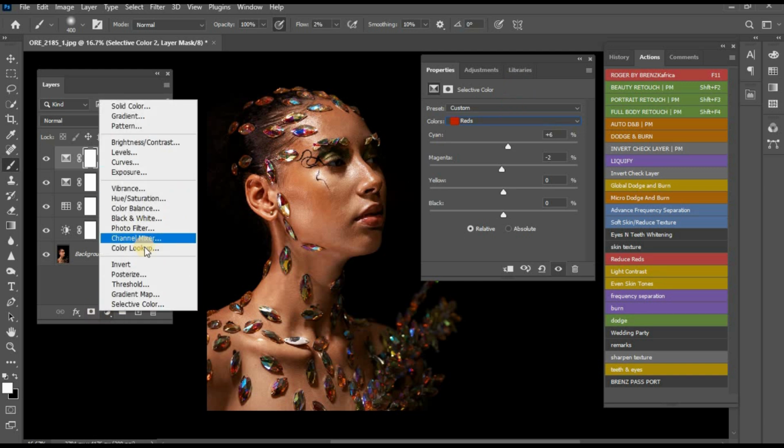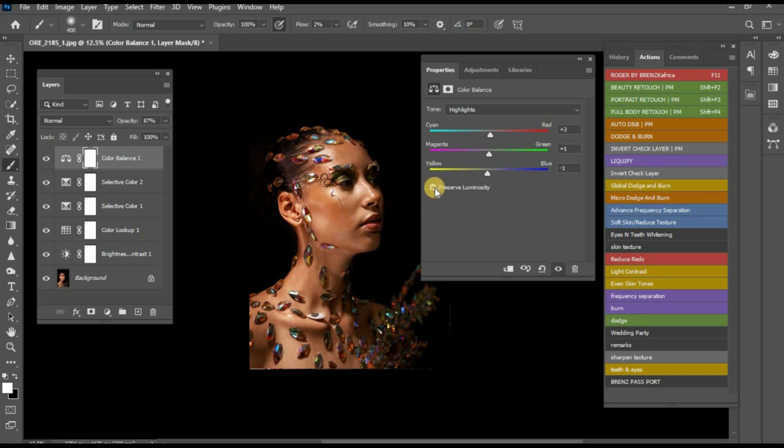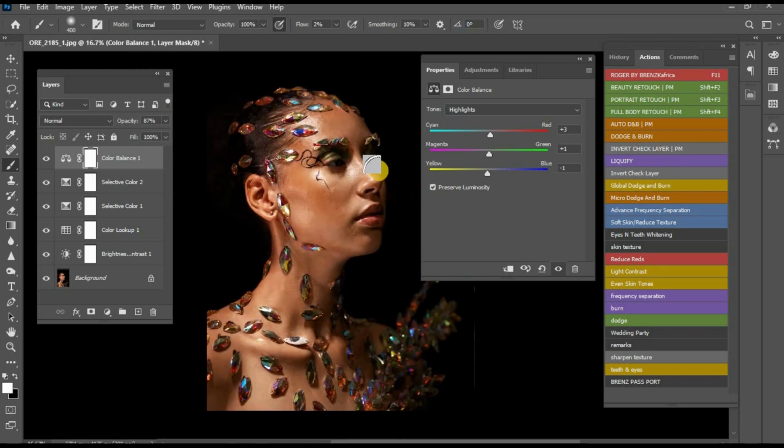Color grading is so tricky because if a person doesn't give it time, of course they won't learn. So that's why I first had to bring in the ready-made color presets, and then I had to play with them to develop a new color setting. So I'm moving on to my highlights, playing with some highlights, and then the yellows and the reds, to bring in some more magical color to see what we have. So I'm going to put down my opacity, that's at 87, and then show you what we have.